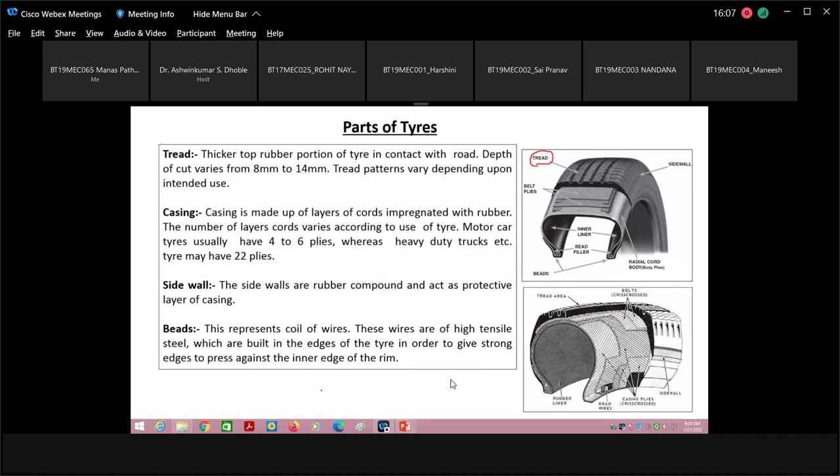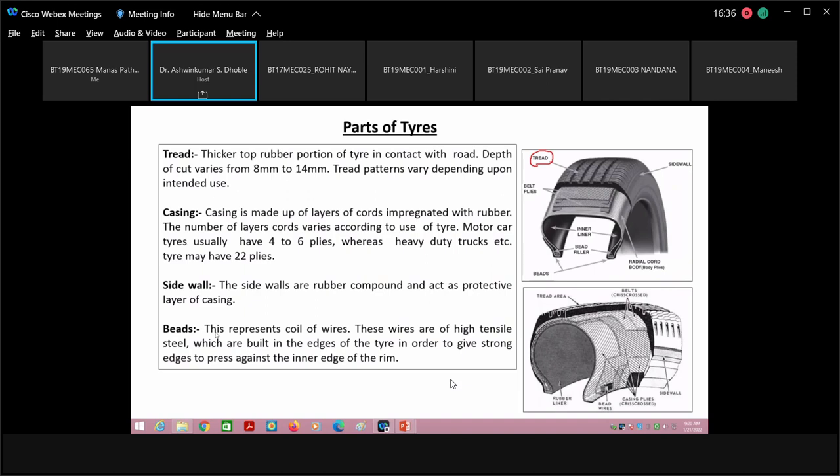Better traction. Okay, usually that is given to shear off the water if it is lying on the road. Okay, and the other advantages are what the tire manufacturing companies claim as added advantages. They say better traction and all those things. But please remember that the traction comes from friction. If there is more friction, more force will be required. As a result, the fuel economy will go down. So we need to be very careful when we discuss this.